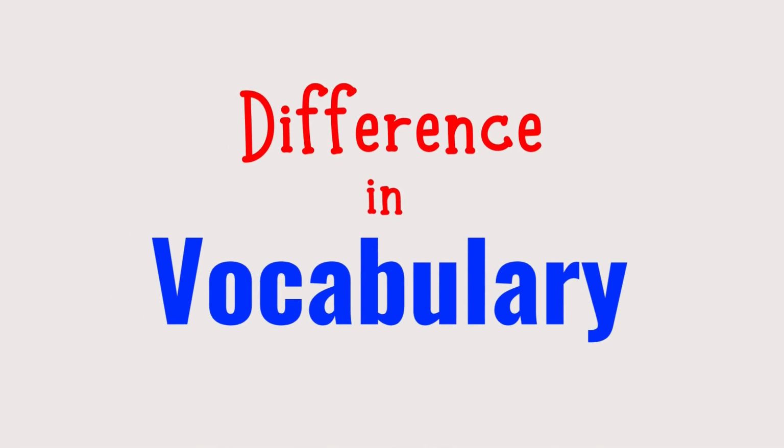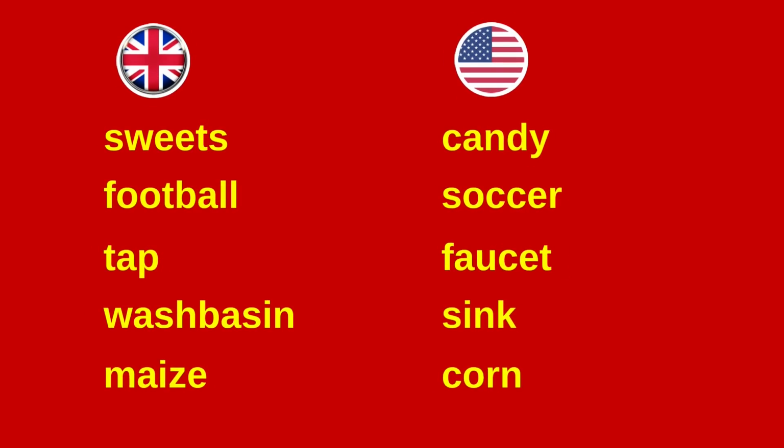So let's get started. Let us start with the vocabulary difference between British and American English. In British English, we have sweets, but in American English, it becomes candy. So I hope to go through these words assuming that you know at least one of these terms, or maybe both of them, but not knowing whether it is British or American. In this lesson, you will for sure know which is British and which is American. That is what I am trying to teach you today, and let's go on.